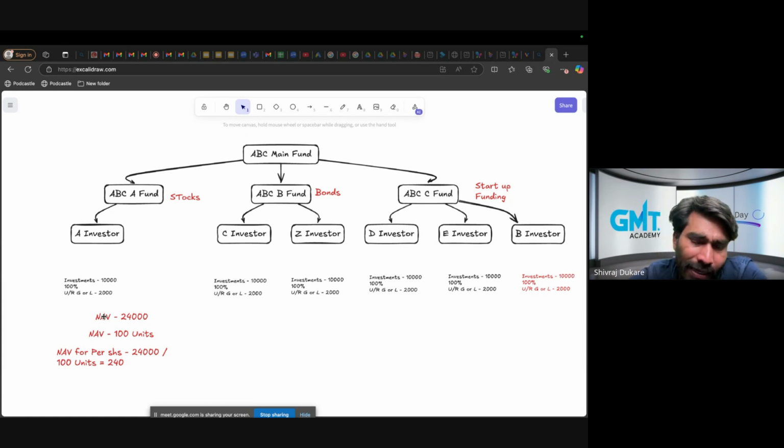All right, and this is something very critical, because sometimes what happens is, let's say you're preparing financial statements and the partners already confirmed before our final closing of the quarter that partner B wants to transfer or invest in ABC fund. All the background work was already done, but as accountants we forgot to update the records in the books of A as well as in the books of C.